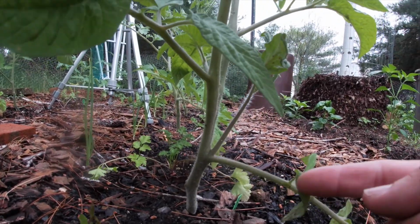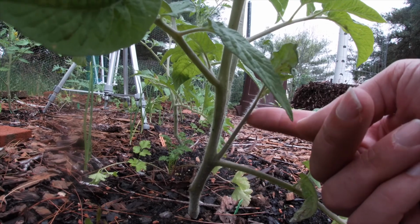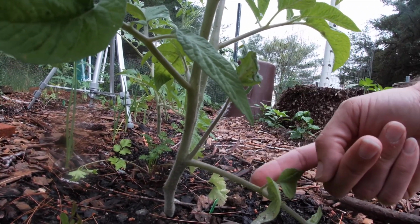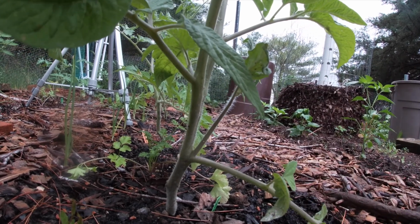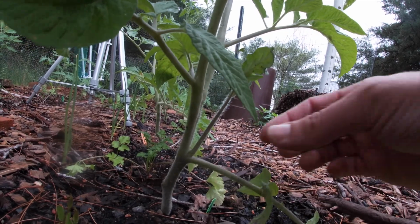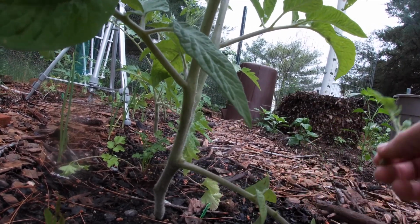And then before I get too crazy, this here is a sucker. You've got the main stem. You have the branch that comes out at 90 degrees. 45 degrees is the sucker. If you need to get rid of them, just snip or pull them out.